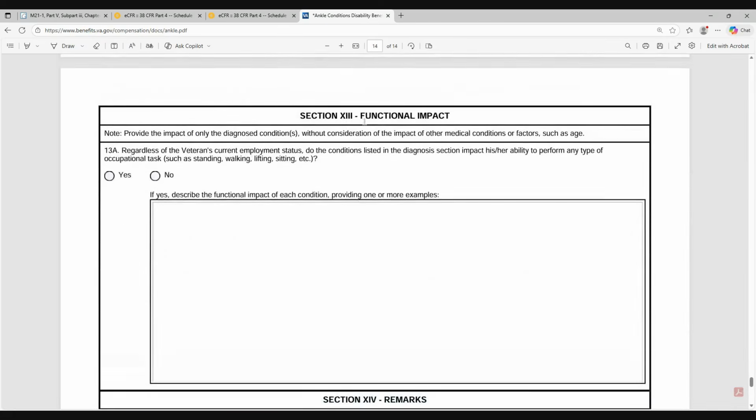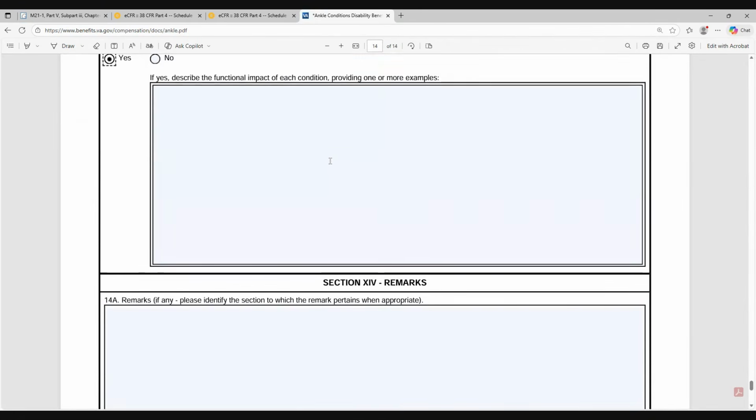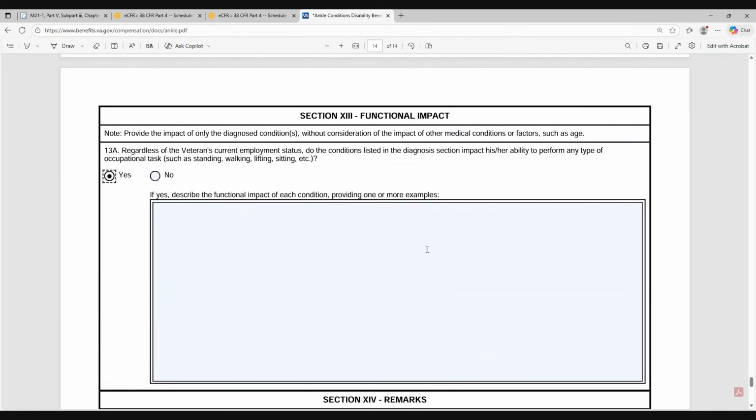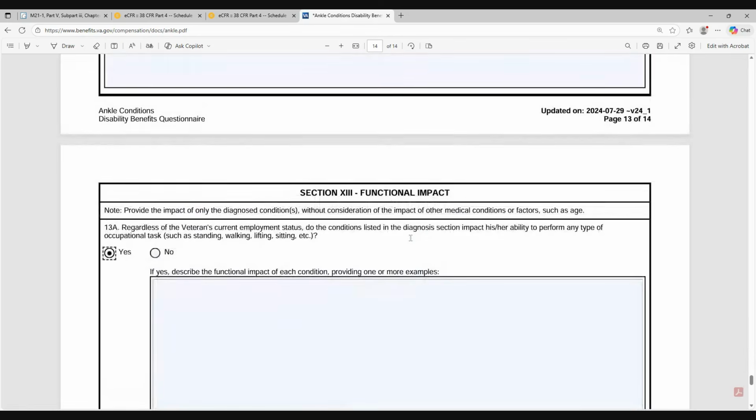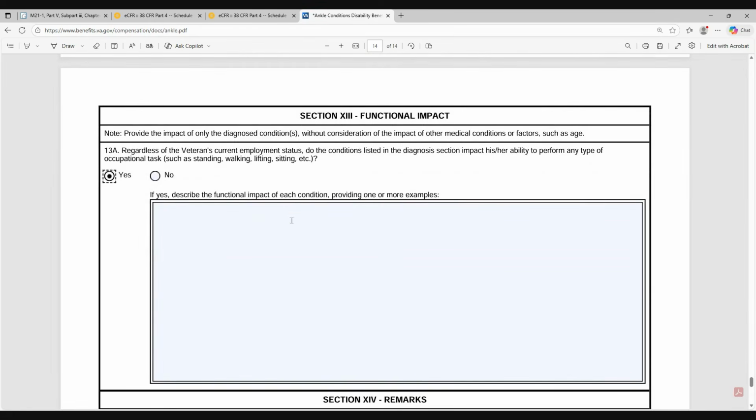Test and findings. Functional impact doesn't really matter because it requires a little bit more than just the statements made in a DBQ to get you to functional impact on employment status. We need to know that you're unemployed. We need to know that your rating criteria meets the 38 CFR for it. We need to know that we have to solicit a claim from you. There's a lot of things that have to happen.